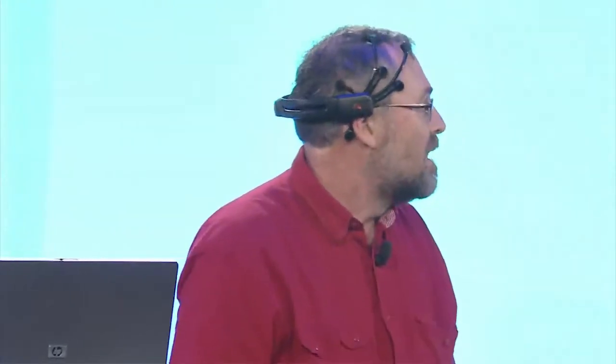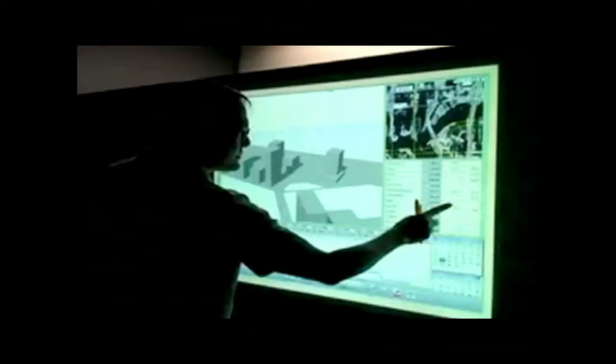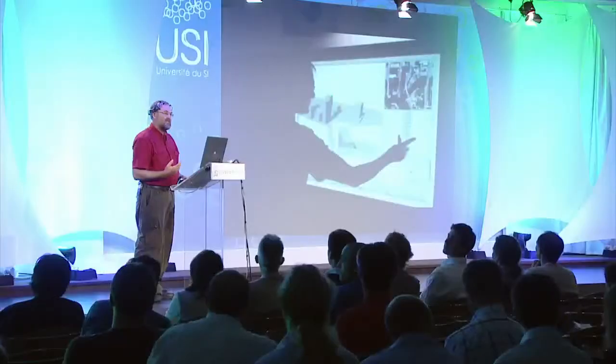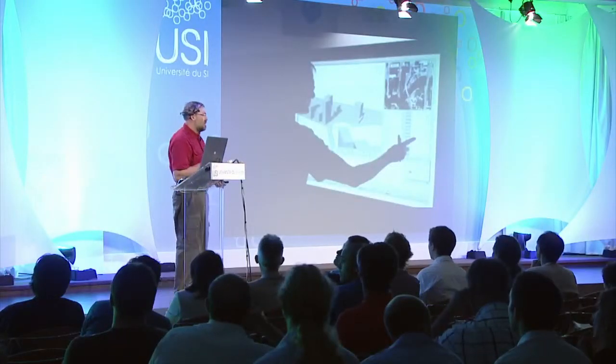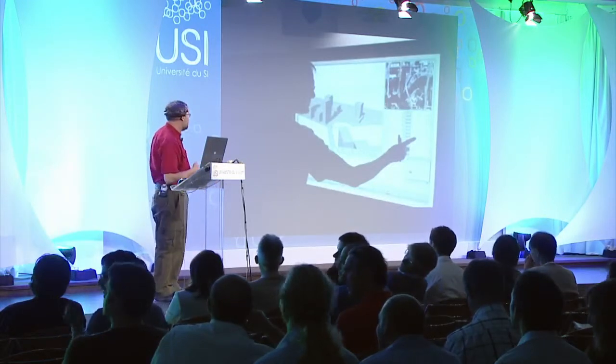Okay, so let's get started. The topic is brain-computer interfaces, and the question is, how do we interact with computers? At the moment, computers present us with information and we respond with some kind of control mechanism, and we select information. Effectively, it's a master-slave relationship, and in fact, we all know who the master is in this relationship because the computer defines the rules.